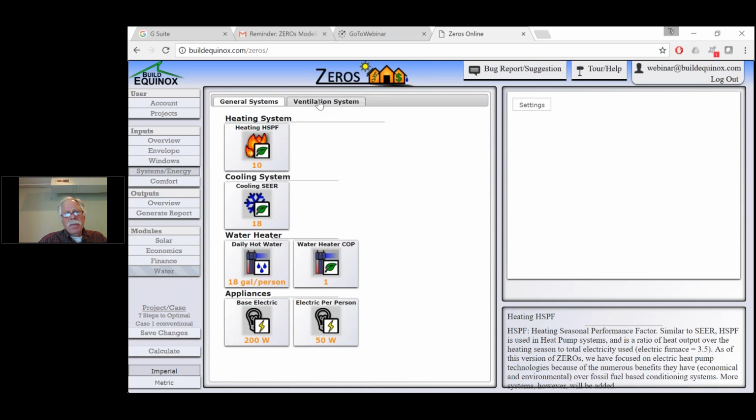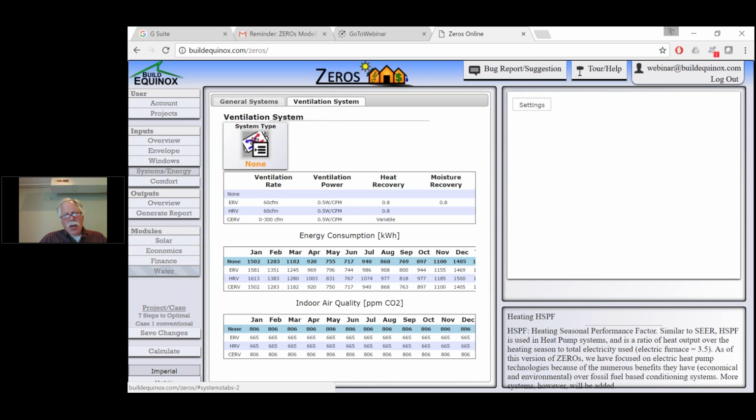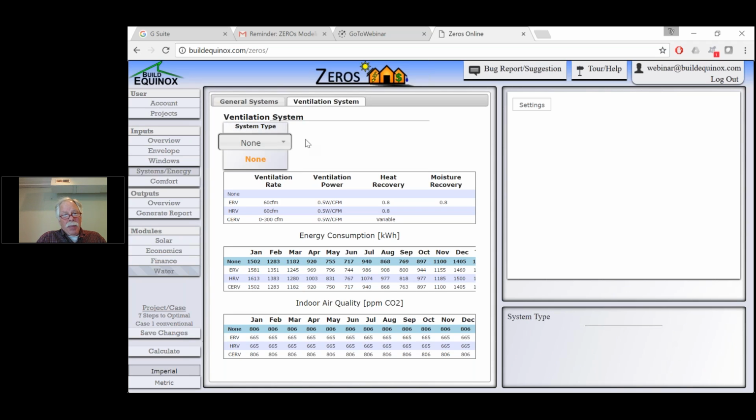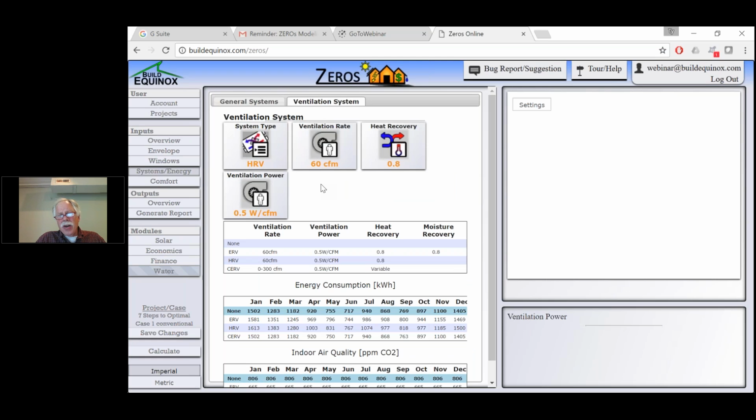Also on systems energy, the ventilation system. A lot of you who are familiar with various ventilation models will find that now in our base case, it's leaky enough that we're assuming no ventilation, but that there are ERVs and HRVs. But a lot of these models just simply model the HRV and, if they do have an ERV capability, don't properly model the ERV, which can also transfer moisture between streams. So in Zeros, you can model an HRV. You can model an ERV. In the case of the ERV, you're going to have your latent recovery.